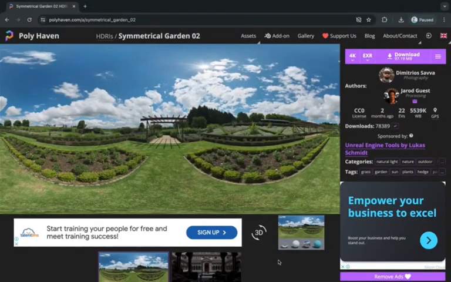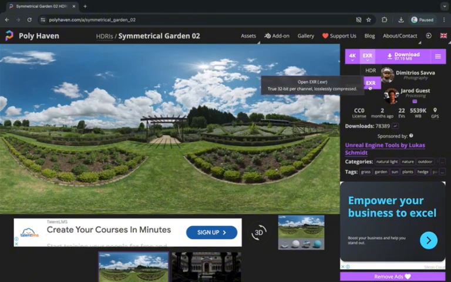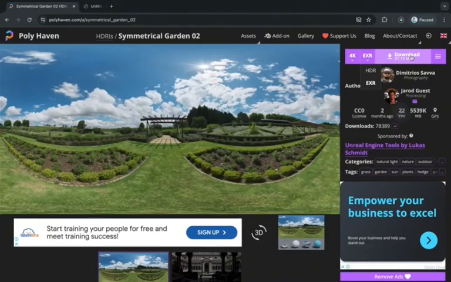So here we're going to learn how to make an HDRI. First we are going to go to Polyhaven and download an HDR that I like. This is the one I chose, which I found really pretty. Afterwards, we have to make sure it's an EXR and then we download it. So I just have to wait for it to download.